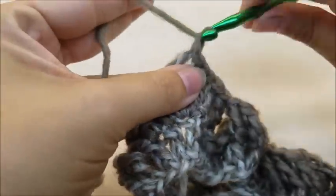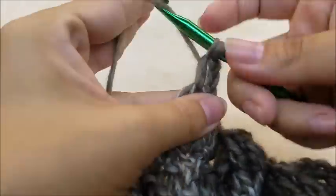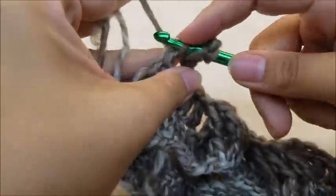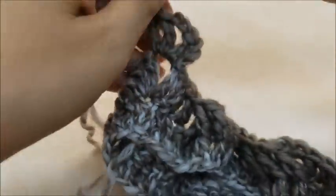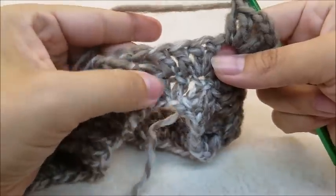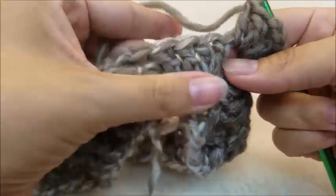So we're going to chain 3, which counts as a double crochet, go back into the chain space and do another double, chain of 2, and 2 more doubles. So that's always our points: 2 double crochet, chain 2, 2 double crochet. Now I'm going to work 1 double crochet into the next 4 stitches. These 4 stitches right here until I get to my first cable.